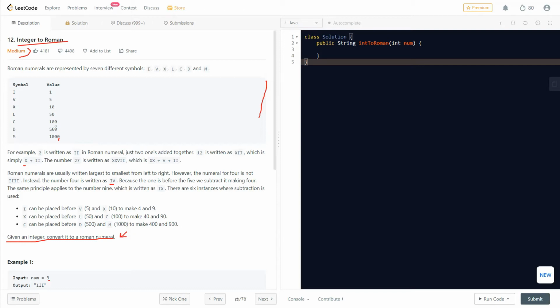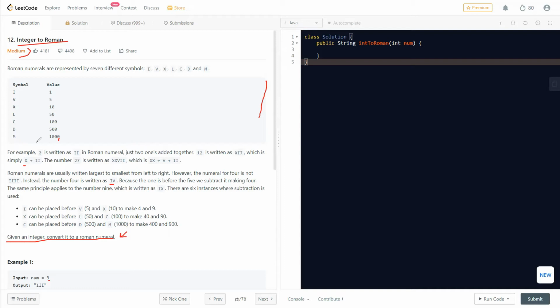After that, you need to check the remaining number after subtracting all the thousands, whether it is equal to 900 or not. If the number is equal to 900, then you need to remember it will be CM, so we need to be careful.